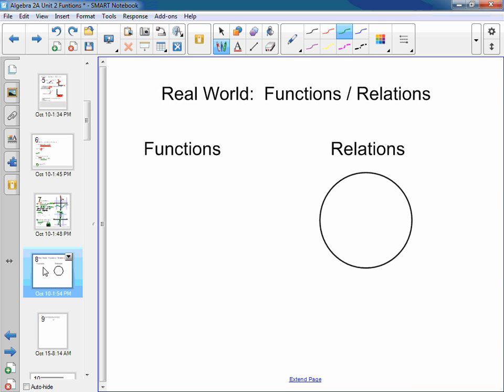In Apex, there's a key problem about a real-world relation. They talk about something called the catwalk. If you read it in there, they're in a mine, and there's a walkway, like a bridge, that the people who are working walk on. At certain input points they have support beams. At that input value, there's not only one but 2 output values where they have to attach them. So they say this is a real-world example of a relation, where an input has more than one output.